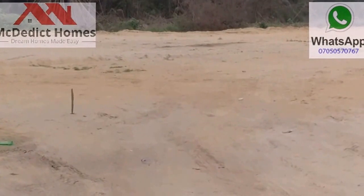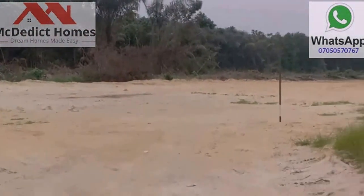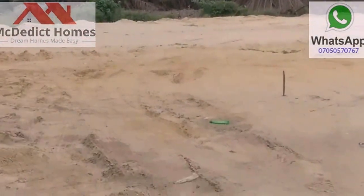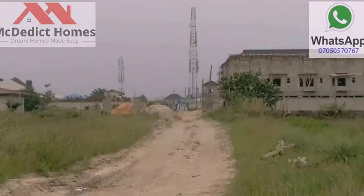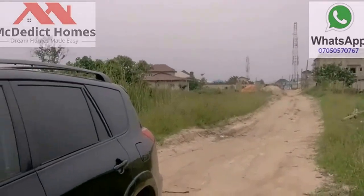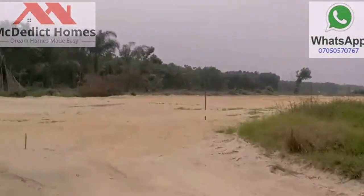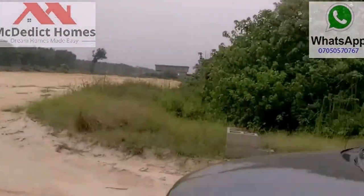Build on the land — part of the land has been filled with something, all the necessary portions. As you can see, it's already a dry land here, and you can see buildings around. So it's an immediate one — you can actually start building. For everyone that really needs to start living here within the next eight months or thereabout, you're free to build and start living here.